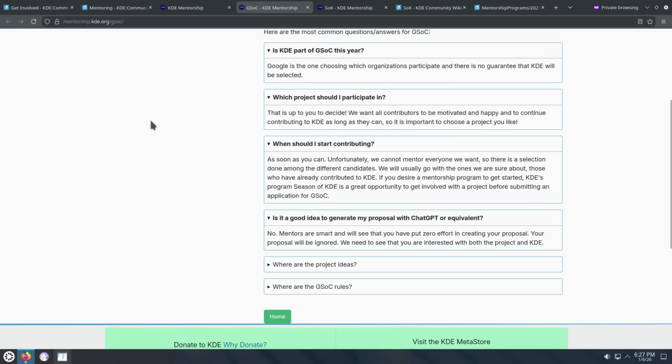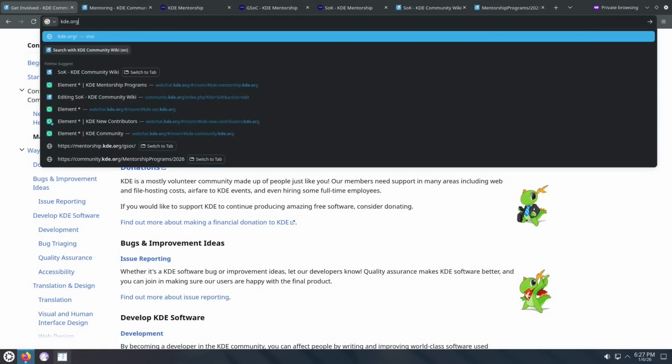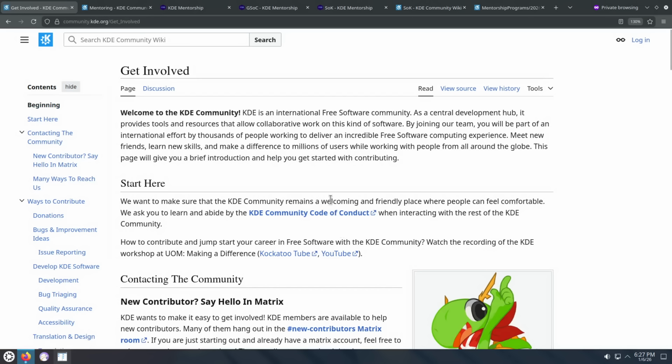And then let's see the other parallel track, the second one, where you start programming for KDE. So we go to the official homepage of the KDE community. From the main menu, there's Get Involved. There's multiple ways of getting started to get involved in the KDE community. Not just programming or coding, but I'm going to talk about programming because this is the procedure that has the most steps. And if you're looking at the entire procedure on how to start programming for KDE, you're going to probably know how to also start contributing in other ways than programming.